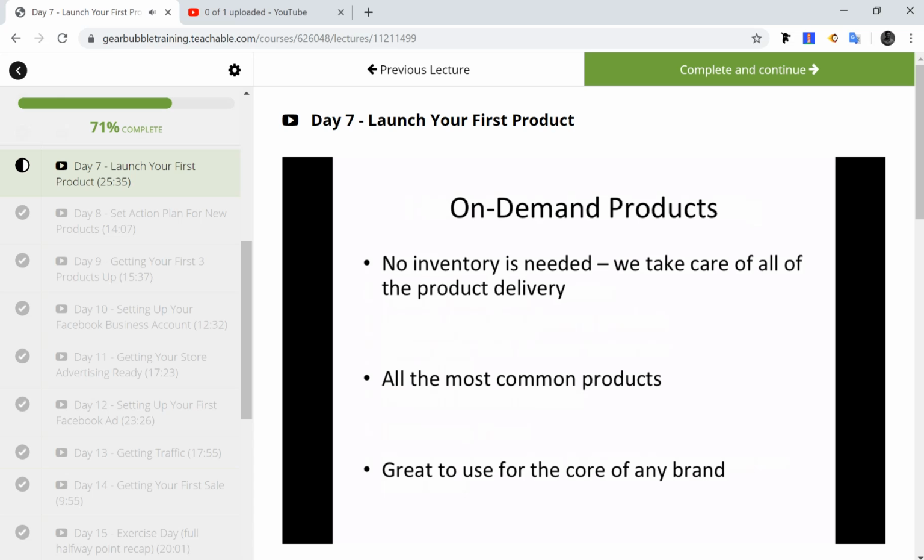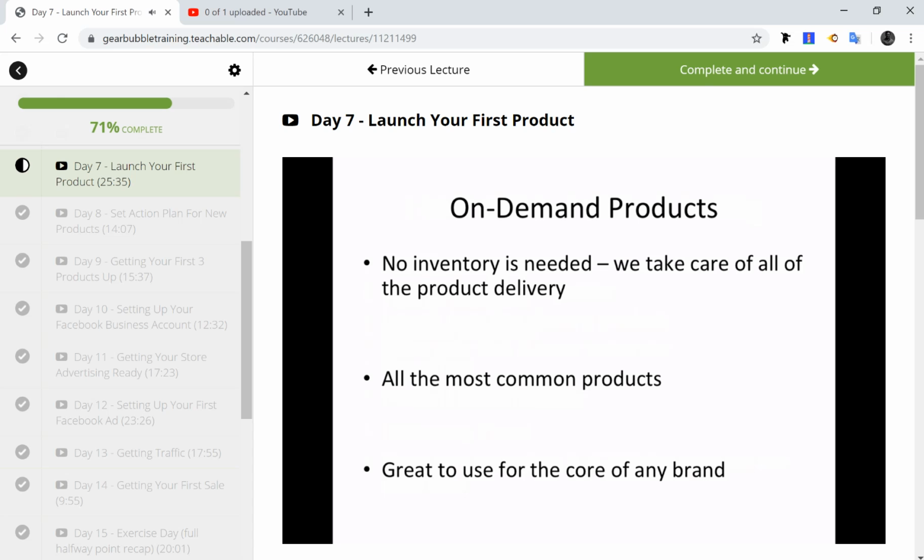What is this? This is the traditional products. This is shirts, mugs, necklaces, things like that that most places sell in most apparel brands online, especially shirts and mugs. Everyone buys a shirt. Not everyone buys a mug, but most people do. So these products, you don't need any inventory. We warehouse them. We take care of it. We print them. We produce them. We do everything for you. All you have to do is put your design on it, launch it, and then move it to your store, just like the mug I showed you yesterday.